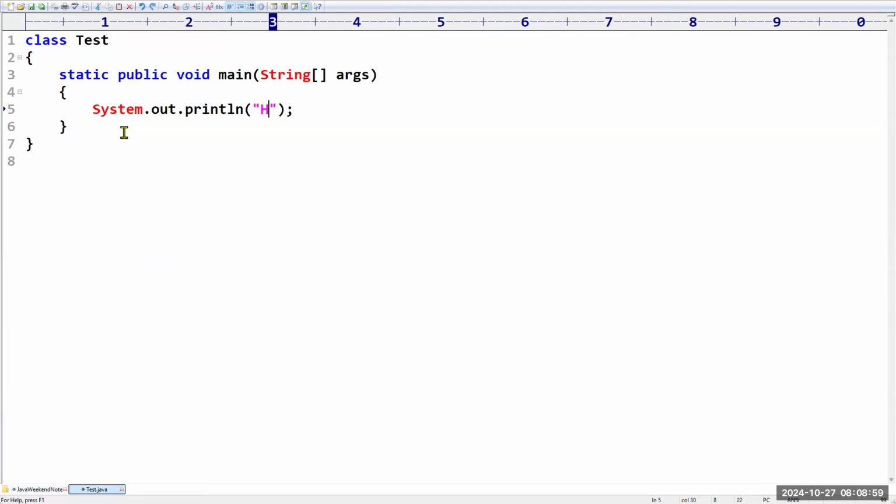Sir, one more thing. I will keep it as public static only. Can I change it to main void instead of void main? Please confirm. No, because it is a method name, right? We know how the function syntax is. First, we have to give the return type. Then we need to give the function name. So here the function name is main. It does not return any value. That's why we have given void.